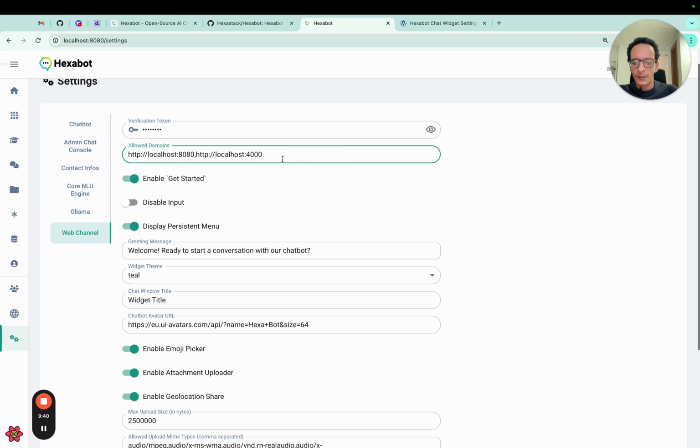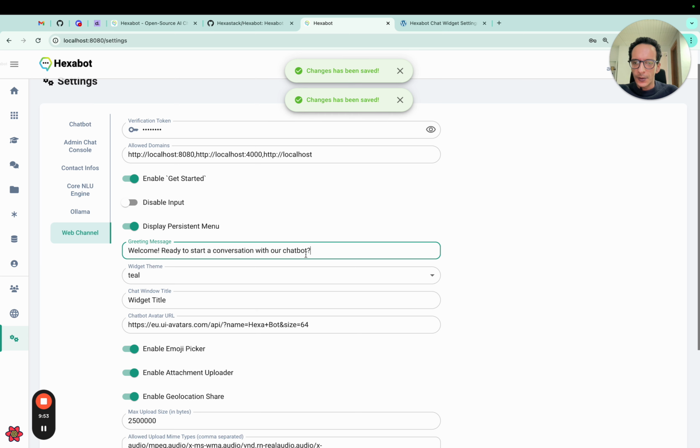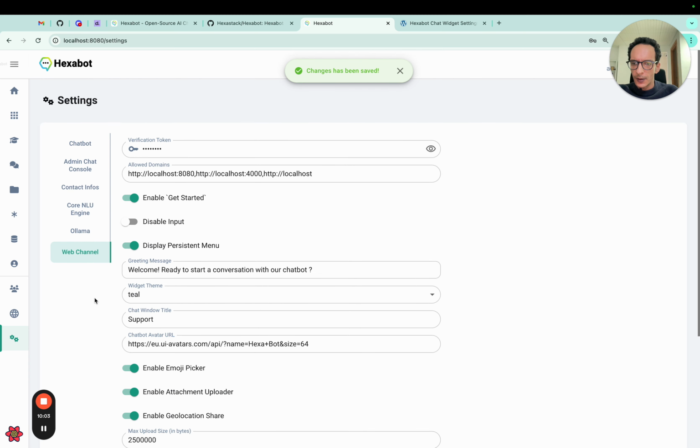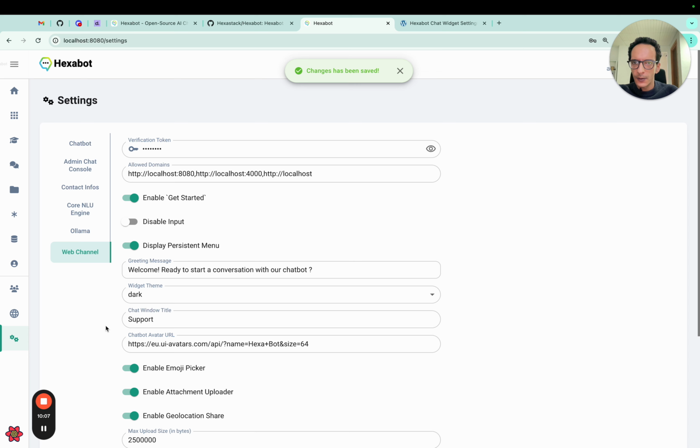Make sure that localhost is an allowed domain, like this. Let's also put a title right here, and maybe change the color to dark to match our website.